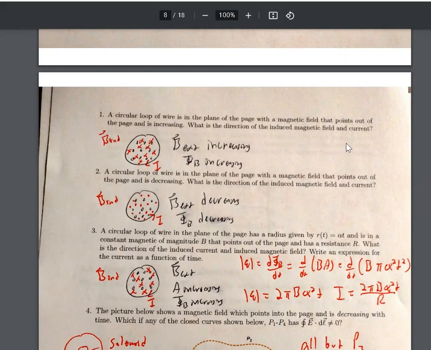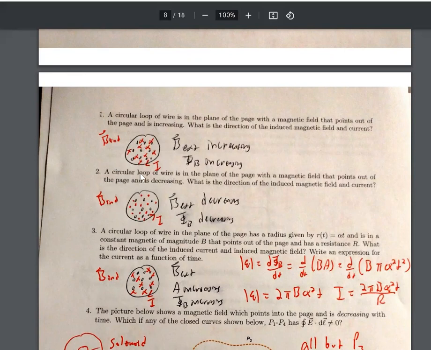Now we can figure out the direction of the current from the right-hand rule. There's only two possibilities. Either the current goes clockwise or it goes counterclockwise. You can try both of them and see what direction makes your fingers point into the page. In this case, our current has to go around like this. If you take your right thumb and put it like that, anywhere around this circle, when the current is going around like this, then your fingers will point into the page.